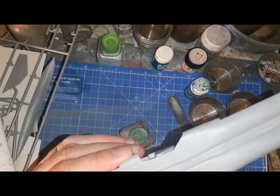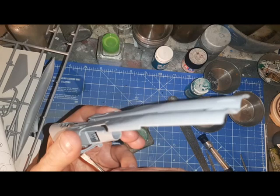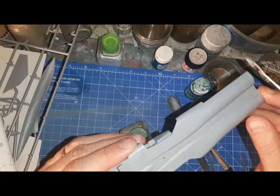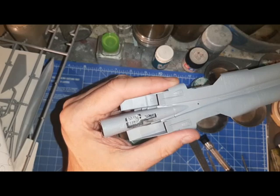I think some people have the issues around the top area, but I think without thinning that down, taking that off, you will not get a fit there, and this bottom fuselage panel just won't go on effectively unless you address the issues here.